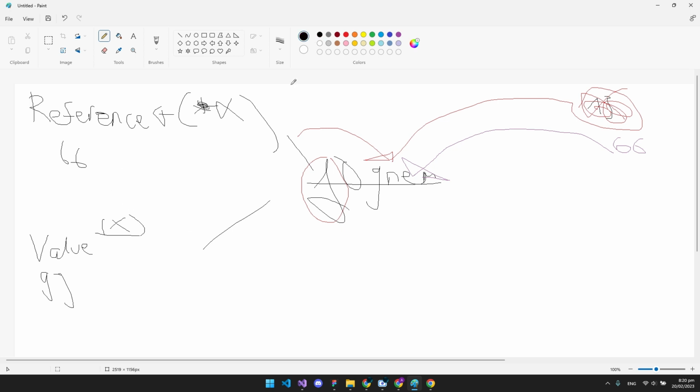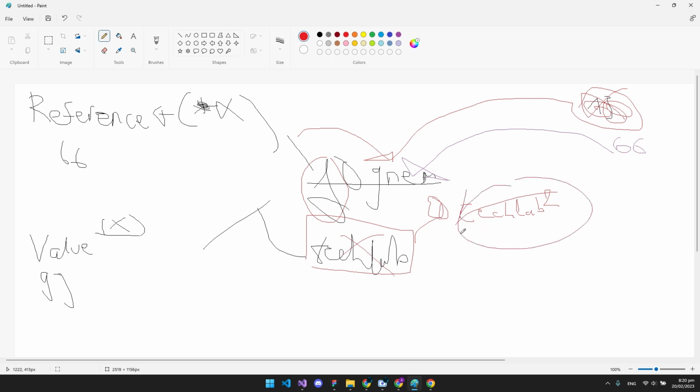So when we get an answer back, we see Ognema is equal to 66 even after we change it. But when we pass by value, we go here and we access techlab. Sorry for my bad drawing, because of course I'm using a mouse so it cannot be professional. What does the computer do when we pass by value? It gets techlab and it makes a copy of techlab. It doesn't change anything to techlab. It makes another copy, and for example the computer names this techlab 2 and it displays this copy. It doesn't display the original techlab. It displays this techlab 2.